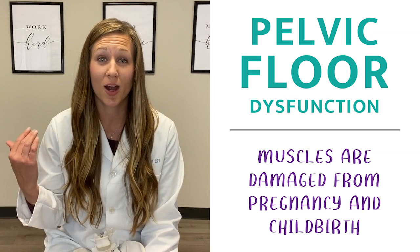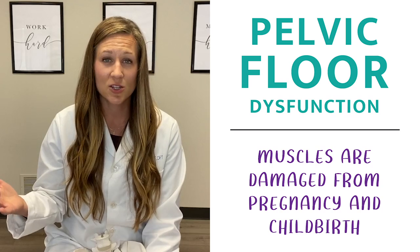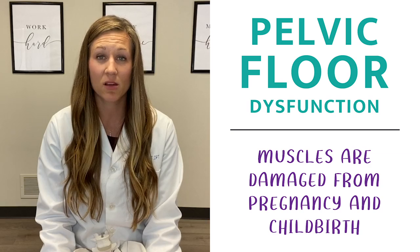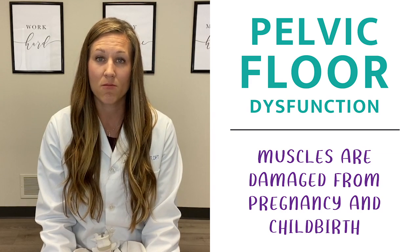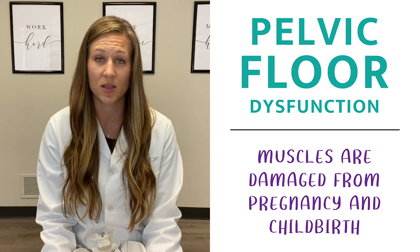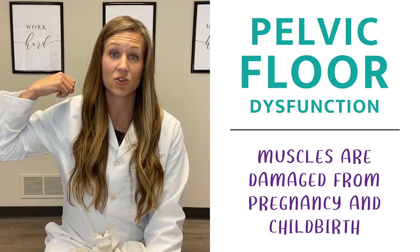Then with our vaginal births and C-section postpartum, the scar tissue, if we've torn, can actually hinder the mobility down there. So lots of pelvic floors that have come into the clinic that we've seen, even if they haven't torn or had any scar tissue whatsoever, those muscles aren't functioning properly, probably due to the traumatic birth itself. Those muscles should move through a range of motion of relaxing and contracting.